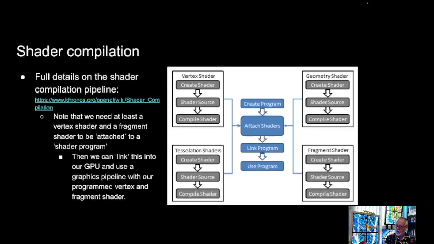So this is the way it works for OpenGL 3 and up. As they've added other shaders, it's exactly the same thing. If you had a geometry shader or a tessellation shader, it's essentially the same thing. You create a program, you compile your shaders, you add them all to the program, you link it, and then you use it. And once you do that, the GPU goes, okay, I now know what to do with data when it comes in, and let's go and do it. Okay, so that gets us to the point where we can now draw that triangle.